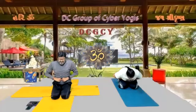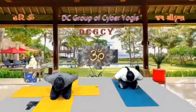Next we'll do Mandukasana. Separate the knees just a little bit away from each other, not too far away. Extend both hands forward, make a tight fist, keeping thumbs inside. Deep inhale, hold the breath in lower abdomen. Then place top of the fist in between the ribcage and navel. Now forceful exhale as we bend down, but without leaving the heels.